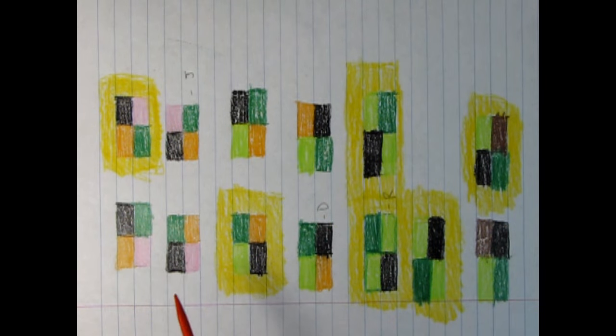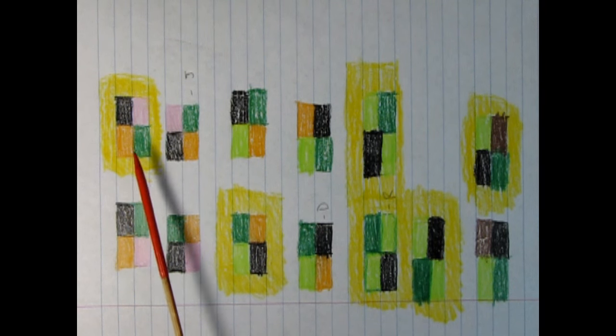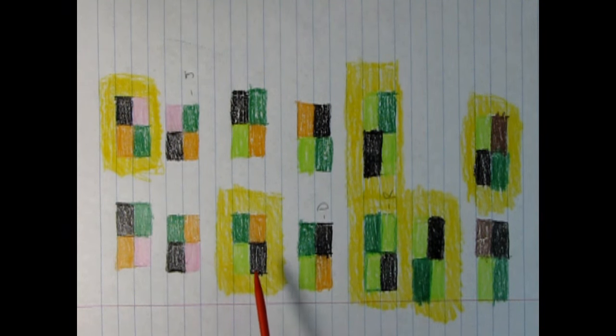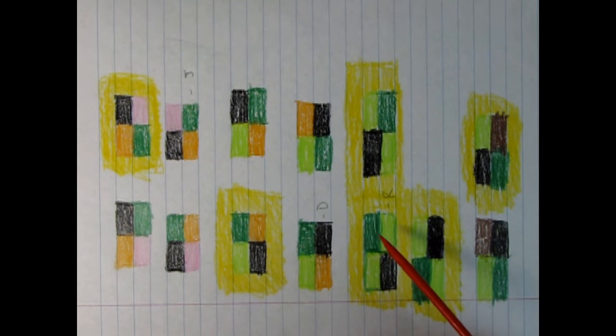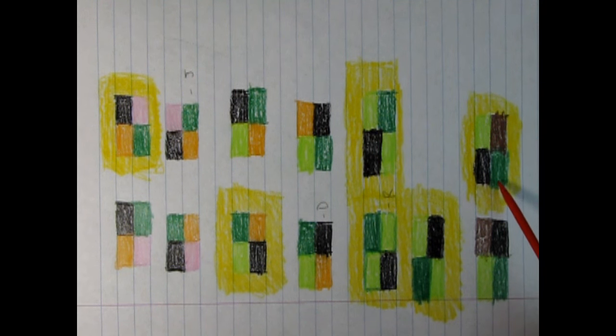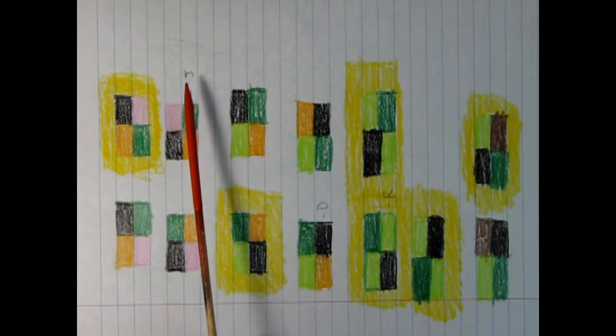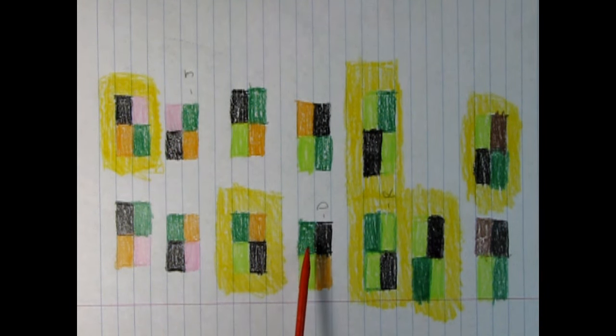Using a bunch of different pencil crayons I came up with a Sonia Delaunay style pattern to go in between the yellow of the car. Now here it's orange, dark green, black and pink and then we have dark green, light green, orange and black followed by just three colors light green, dark green, black and then over here black, light green, brown and dark green and then each of our family picked a different one they liked. Which color or scheme would you choose?